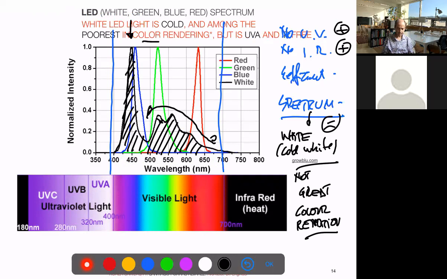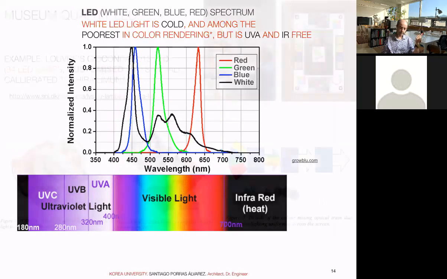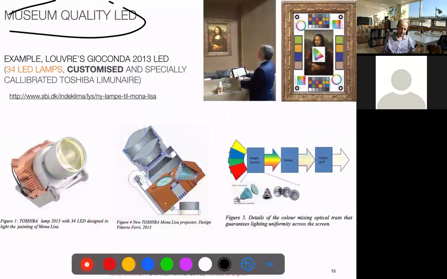Right? So the problem is the color rendering, and the technology improves, of course, and it's been many years already using LED, but yet the achievement of the different colors is better by mixing LEDs of red or yellow or green to achieve additional shades, and probably it improves, but this is one of the missing points. And I bring one example, which is a museum quality LED. You will see in catalogs that sell you LED with a great color rendition index. That means that they show the colors as good as they like.